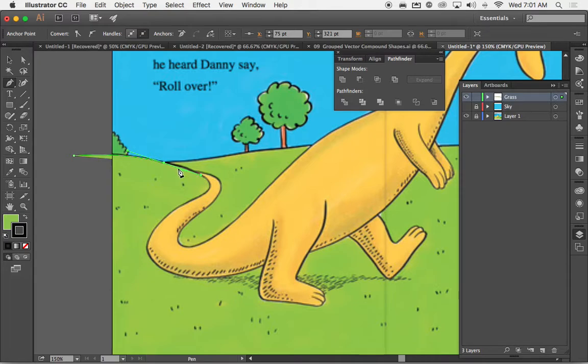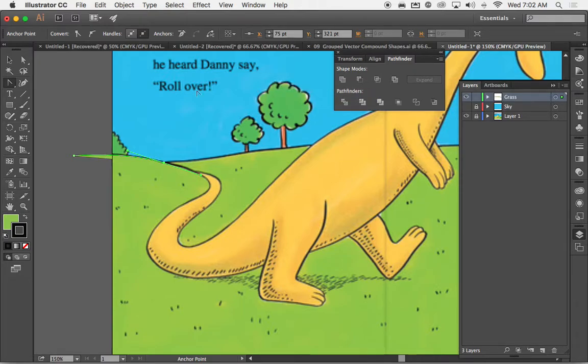Now what I like to do, if you want to move this handle, because right now this little handle here is affecting the direction of my next line here. So what I need to do is make this handle point in this direction. And to do that, I'm going to hold down the Option key, and that turns into this, actually I'm not sure what it's called. Let me see. Anchor point tool. There we go. Ooh, yeah. Okay, that's great.